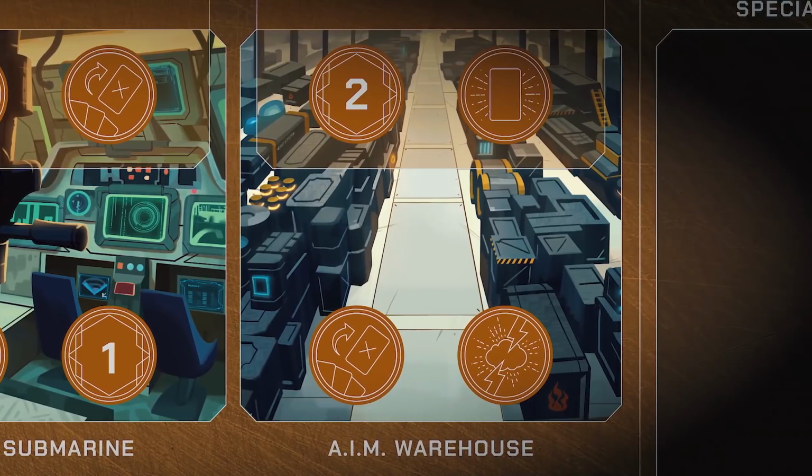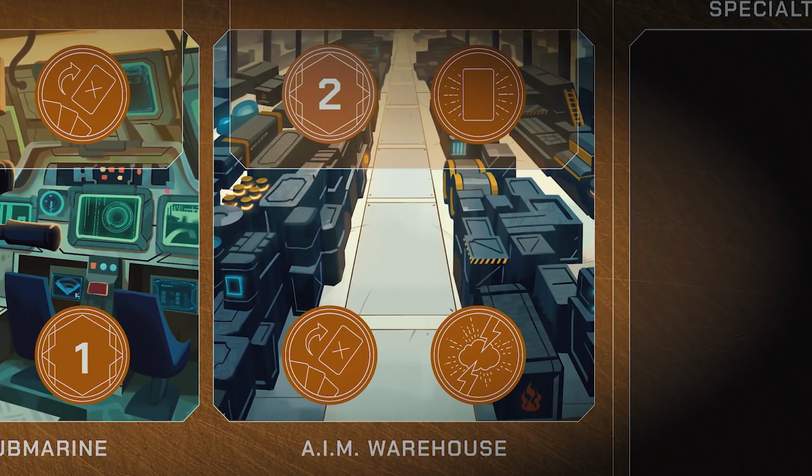And then we've got the A.I.M Warehouse. This gives 2 power, an activate action, a discard action, and a fate action. Now, keeping this location clear is very important for you. If you're able to do that, then you're able to go back and forth from the A.I.M Laboratory and the A.I.M Warehouse in order to be gaining 5 power.